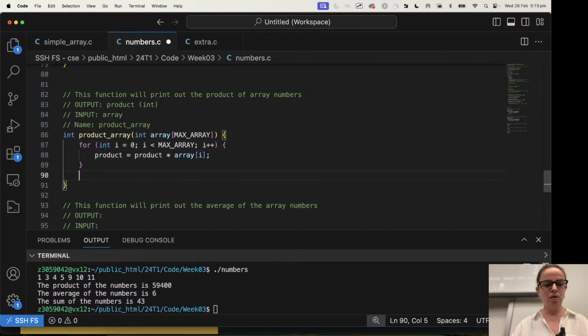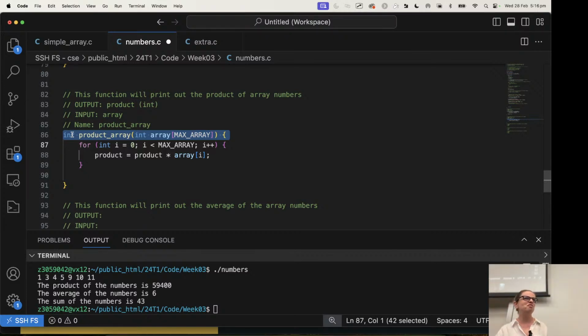Okay, except now I've told it that I'm going to return something, and I've got nothing to return to it. Also, there are other issues right now. What are my other issues right now? I clearly have many. I've got a function saying for int i, that seems okay. Product is equal to product times array. What are my issues?